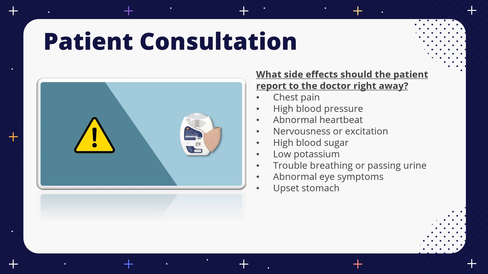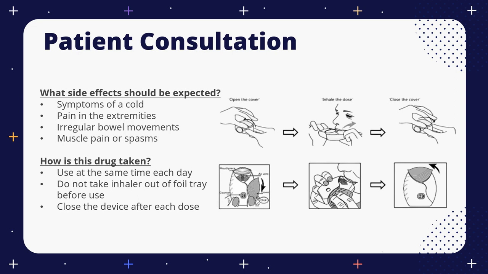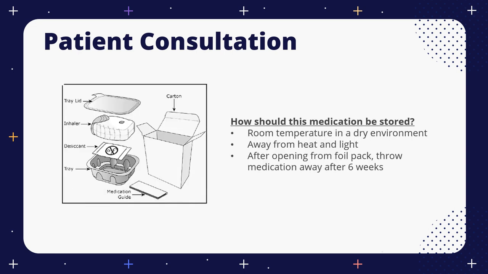The use of Anoro Ellipta may cause permanent loss of vision due to narrow-angle glaucoma. If the patient has any symptoms such as eye pain or discomfort, nausea or vomiting, blurred vision, seeing halos, or red eyes, inform them to call the doctor right away. Some expected side effects include possible cold-like symptoms, pain in the extremities, irregular bowel movements, and muscle pain or spasms. This drug is taken at the same time each day; advise the patient not to take the inhaler out of the foil tray before use and to close the device after each use. The medication should be stored at room temperature in a dry environment away from heat and light, and after opening the foil pack, it must be discarded after six weeks or when the counter reaches zero, whichever comes first.